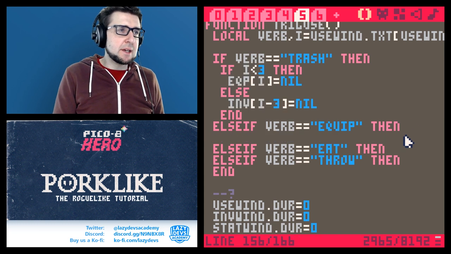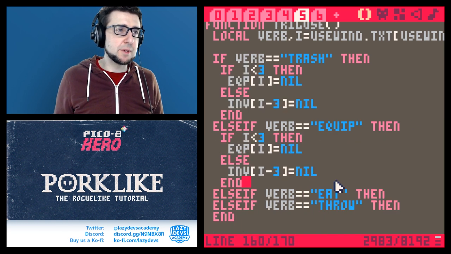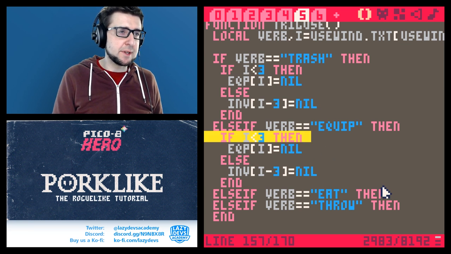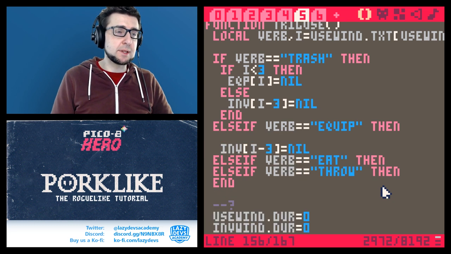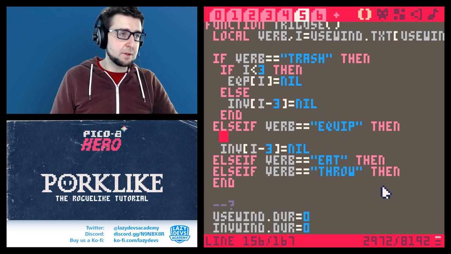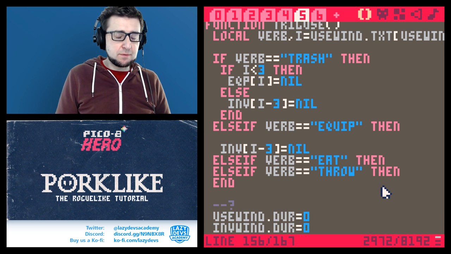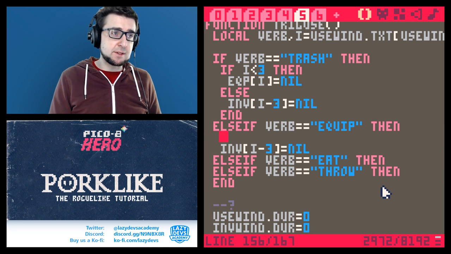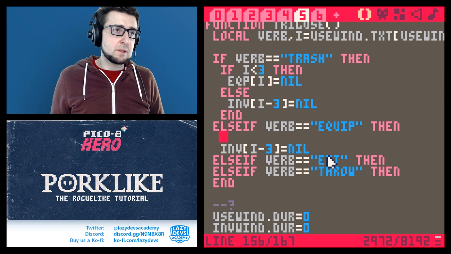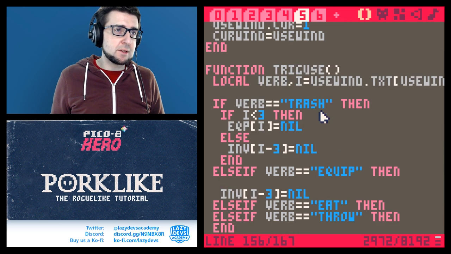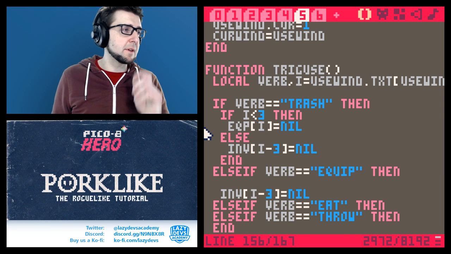All right, so then let's go do the equipment. So I guess if you're equipping, then we know that, yeah, okay. So this is the moment where we want to actually grab the type of the object we're talking about. Because if we are equipping an armor, it goes in a different slot than if we were equipping a weapon. So we need to actually find out which weapon we're talking about. Let me think about this real quick.